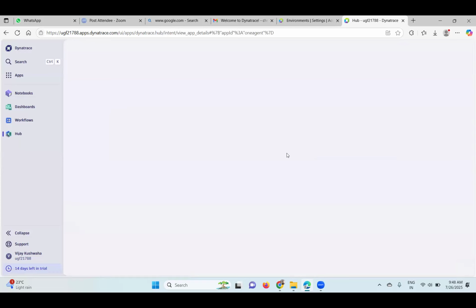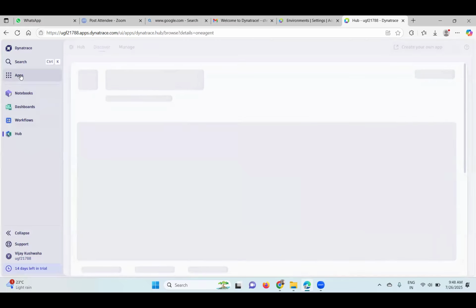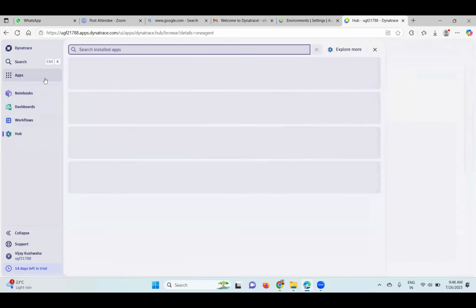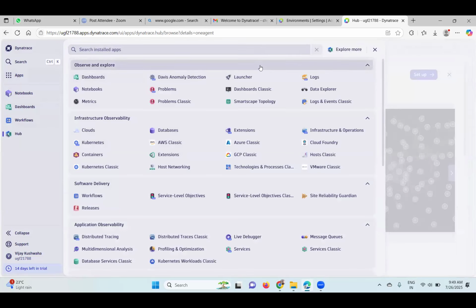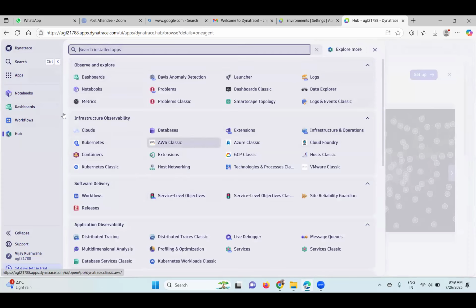So click on the Dynatrace OneAgent. Anytime you want to see all the apps, you can click on these apps and it will show you all the apps. Once you are on this page, search installed apps. We did not install any app till now.